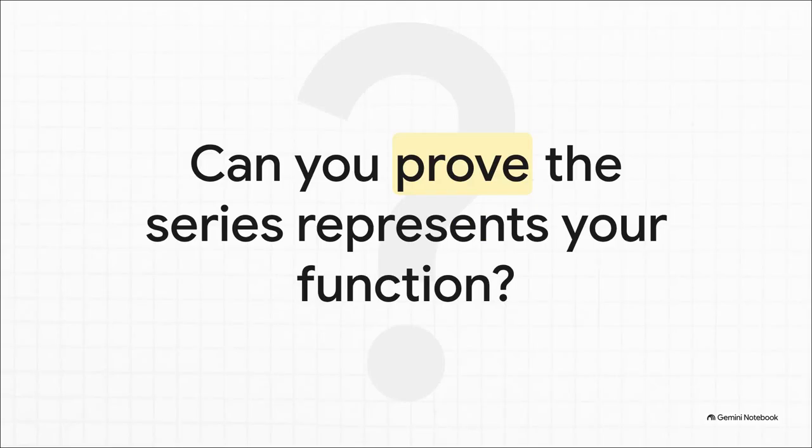Which brings us to our final thought for today. Finding the Taylor series is literally only half the battle. Writing down coefficients is neat, but the real detective work is proving that the series genuinely represents your original function by eliminating that error. So, the next time you see a neat, infinite polynomial, you have to ask yourself, is this truly the function in disguise, or just some mathematical imposter?